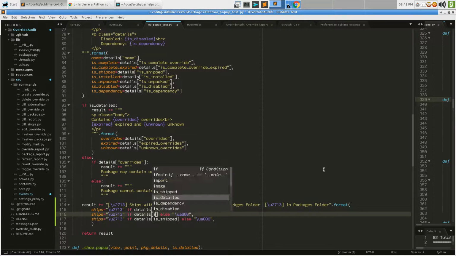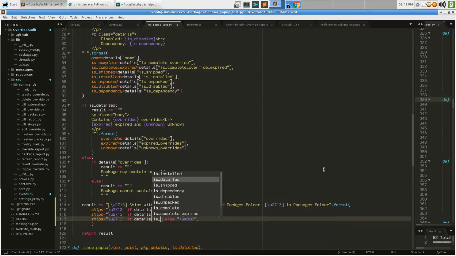This one would be is installed, and this is unpacked.